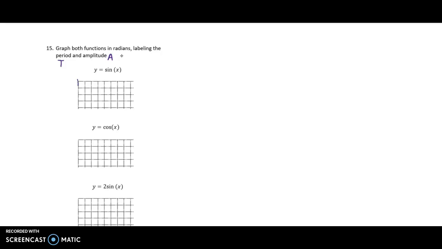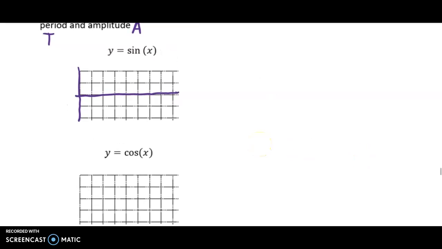So these first two are just the base starting functions that we learned in this unit. We did the sine one with spaghetti, and then we made some ideas about the cosine one to draw the same type of graph. So remember, they go up and down 1 unit. Sine starts at 0, and then it goes up to 1, back down to 0, down to -1, 0, 1, 0, -1, and it continues like this.